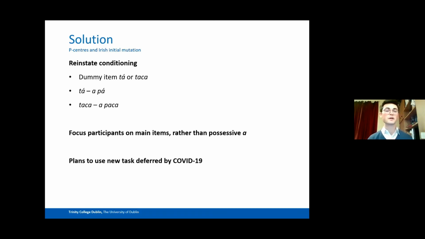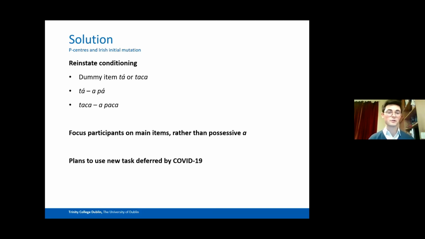In this way, I think it's the best possible shot that I've got in this paradigm of focusing them on these without having to go back to having a wider range of stimuli, by focusing them on the common element across all the different structural variations. And in this way, I hope to be getting data on the things that I'm interested in rather than on just possessive schwa. Now, whether the data that I get aligns with my hypotheses about how the p-center should or should not be moving around is a completely different question. But I'm looking forward to having at least data on the correct thing as opposed to quite a lot of data on the wrong thing.